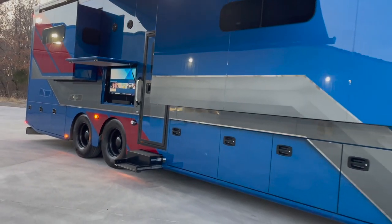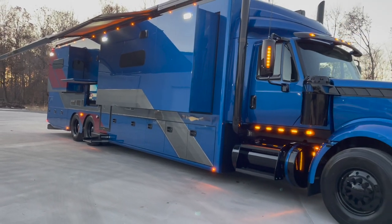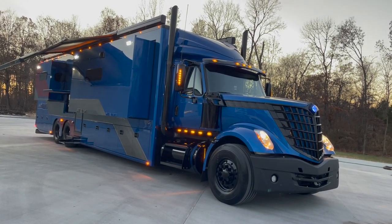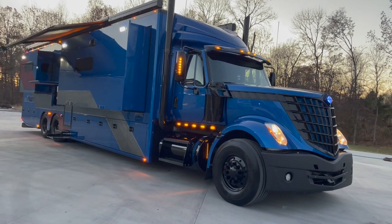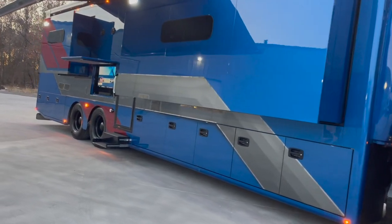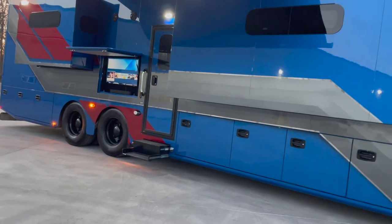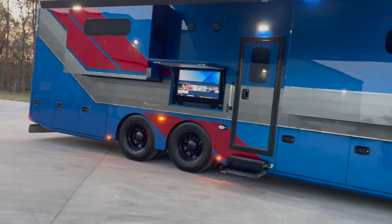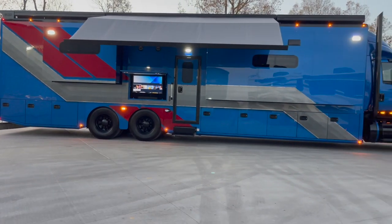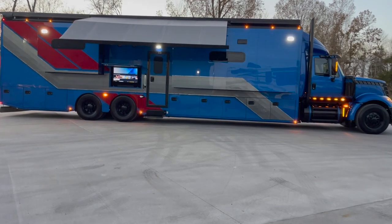So 1492 Coachworks, Oklahoma City, Oklahoma. I met these guys at the PRI show in Indy last year — he had his first show coach there at PRI 2021 in Indy. Aaron is his name, owns the company, super nice guy. He said he was fixing to put a product out there that's going to turn some heads, and he did exactly what he said he was going to do. This is the first one I've had. It even has a 675 Series Aquahot — I thought they only put those in Prevost buses and Marathon coaches. I kind of get the feeling this is like your Prevost, Marathon, or Liberty Coach version of a Super C.